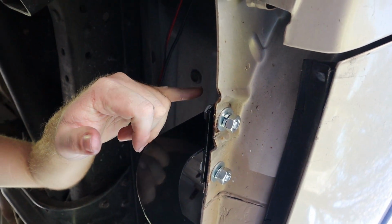All right, so don't you hate finding out you did something wrong after you've done it all the way across? So those little clips that go on right here, they don't actually go on right there.